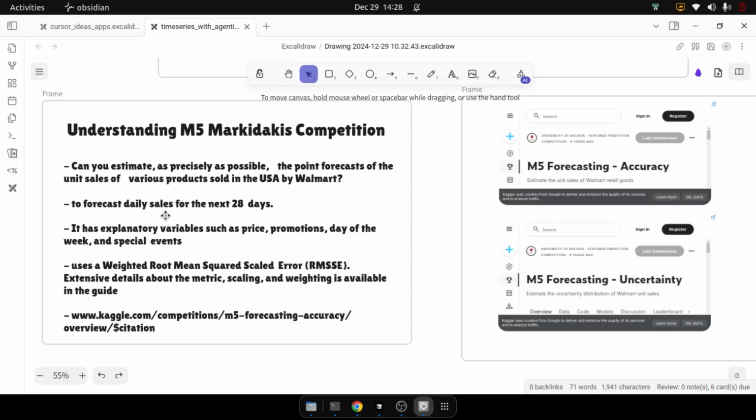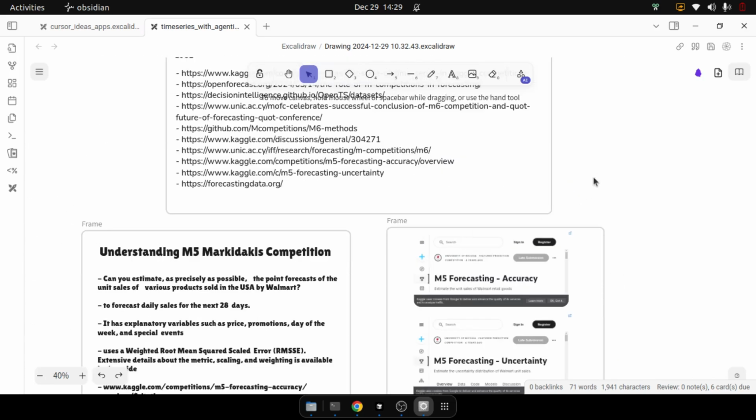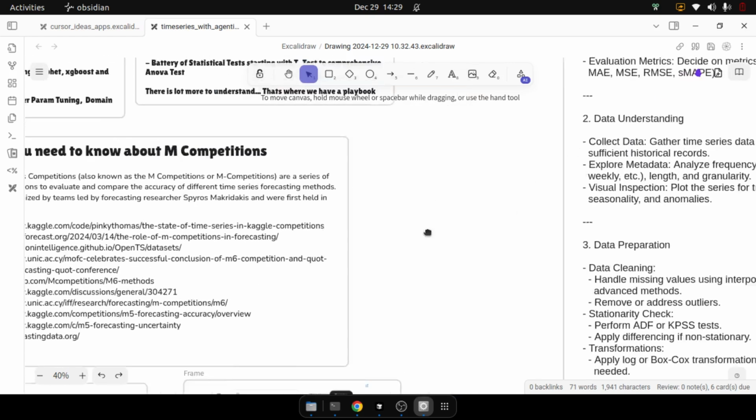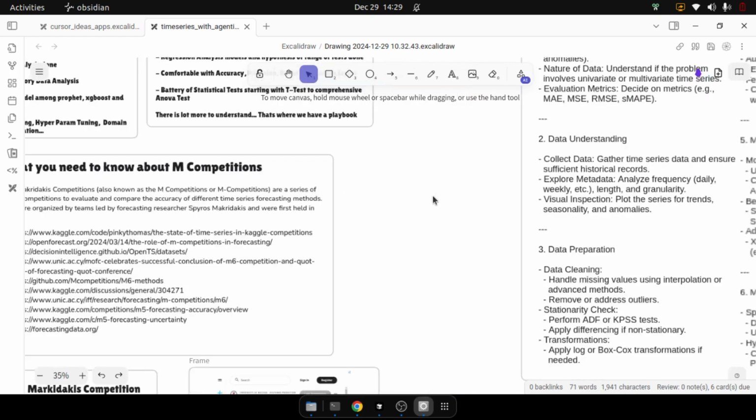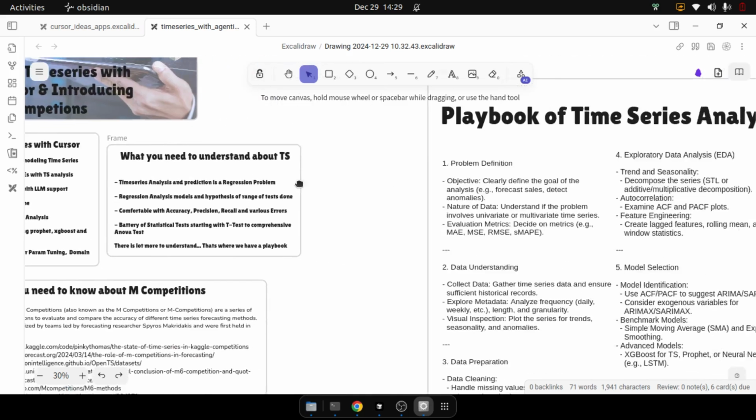Our objective is not just to see whether Cursor successfully creates a time series model. The time series model is a side project. Our main objective is how well Cursor is able to help us in doing the analysis. Let us keep that in mind, because the discussion here is primarily on the claim that you cannot use AI for time series analysis or tabular data, and I want to change your mind about that.